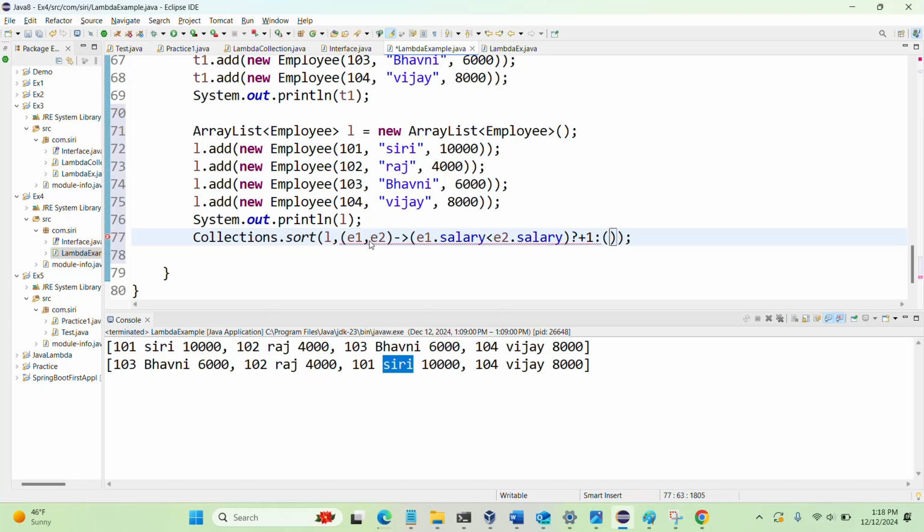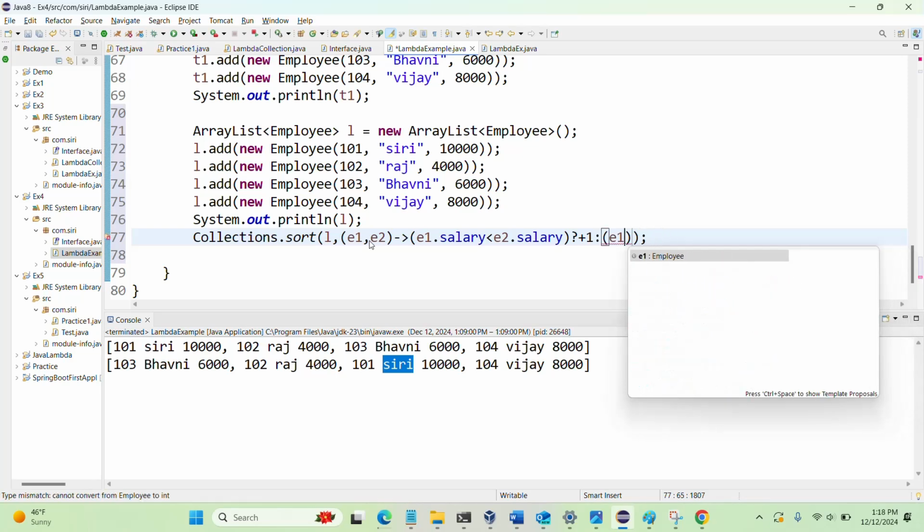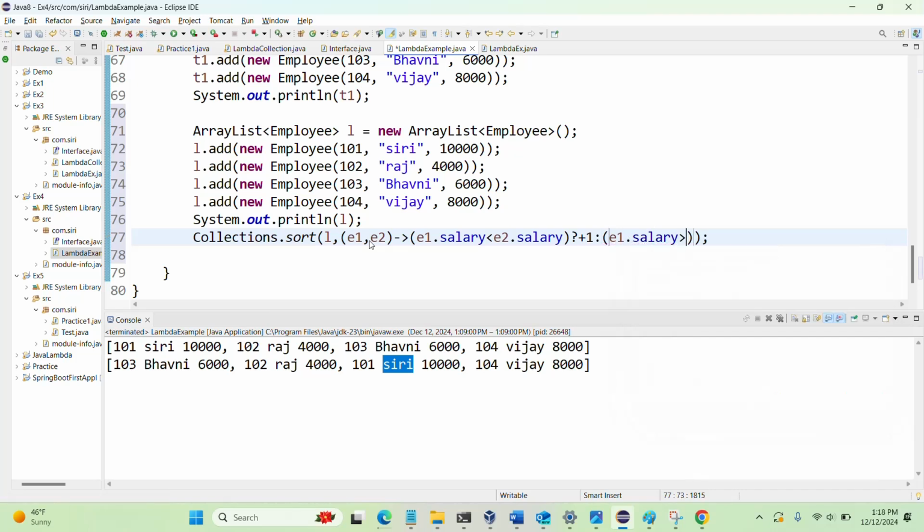And then else if E1 dot salary is greater than E2 dot salary, then it is question mark, right? Then print -1, else 0. Okay, so this is pretty much it.